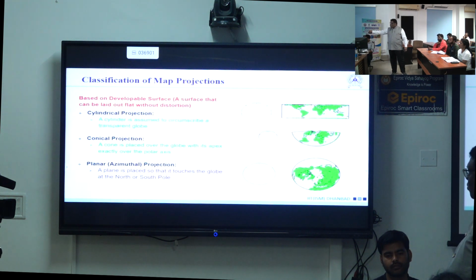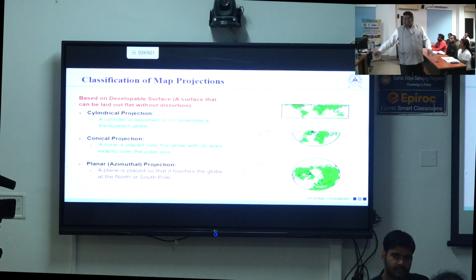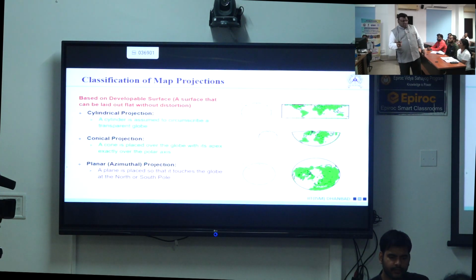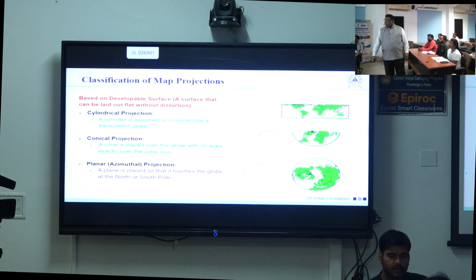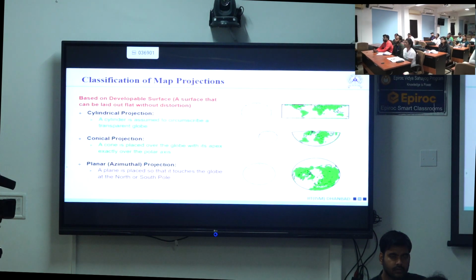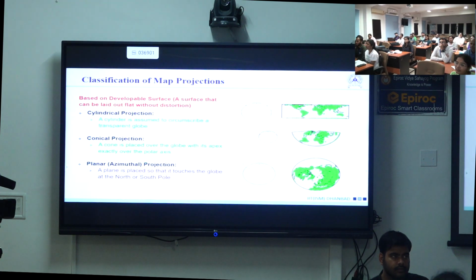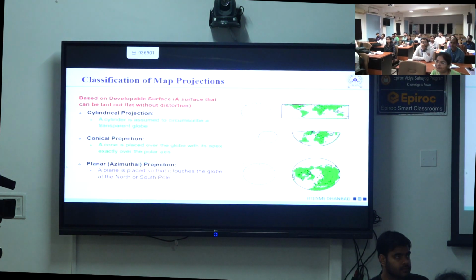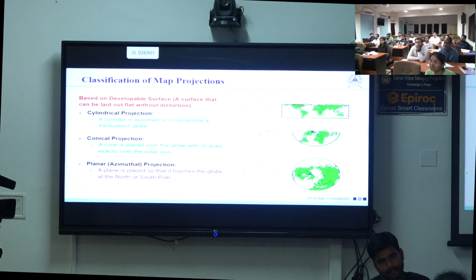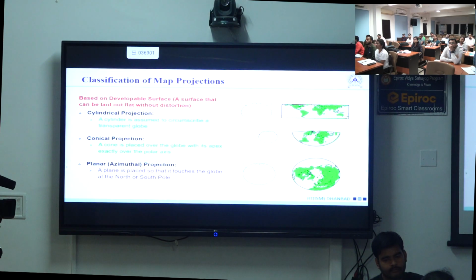Yes. What are the different types of projections? The first one is the cylindrical projection. A globe is there, and you have a cylinder. You think that the cylinder encloses the globe, and then you open that cylinder. You will get the projection. So you assume that the globe is within the cylinder, and then all the things will be superposed and we are stretching this.